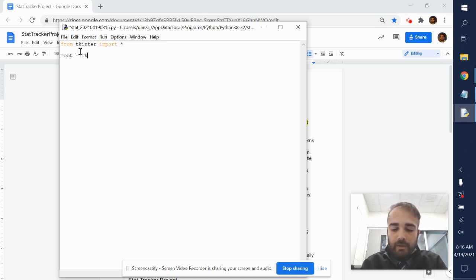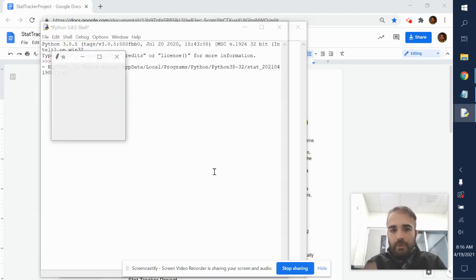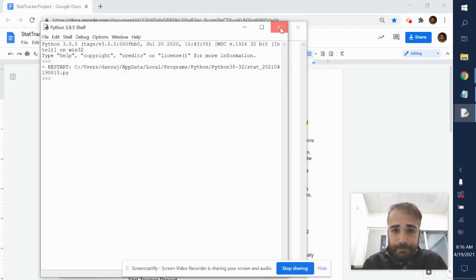I'm going to be creating it from the Tk class. Every time you see root, just think that's my main window. And then I want to keep that window open, so I'll say root.mainloop. And I'll run it just to show you what it does. It pulls open my window and it keeps it open. All right, there's my window.